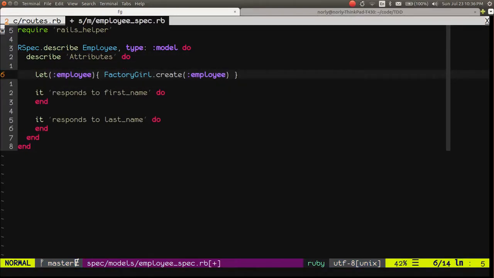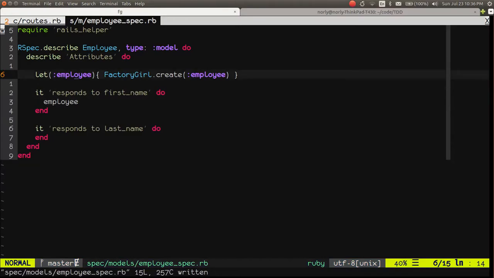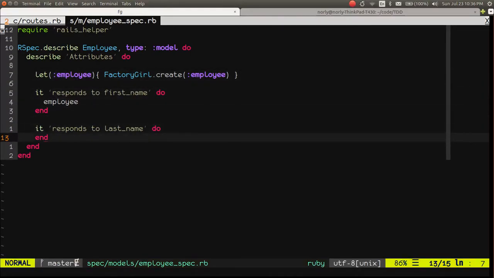What this does is lazy load an employee variable. Say we run this and we have a call to employee here. It will be called here but not there, only when it gets called.